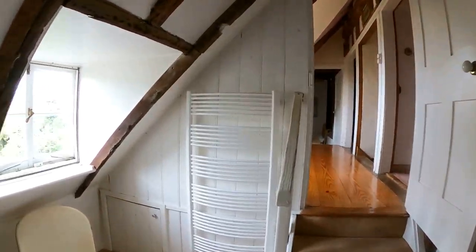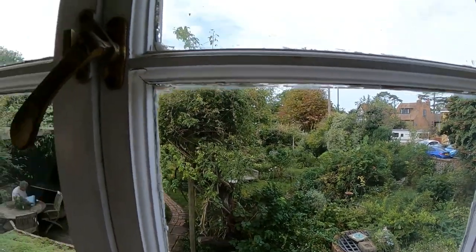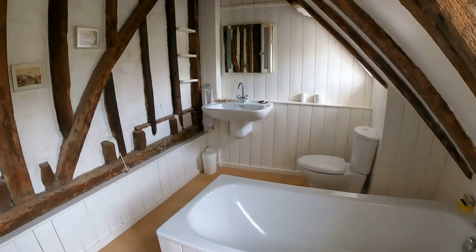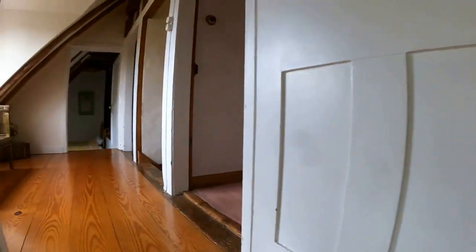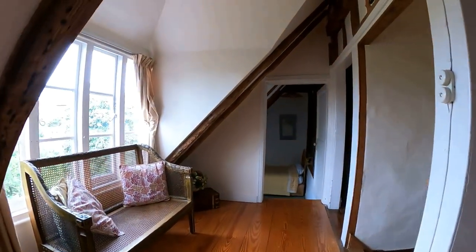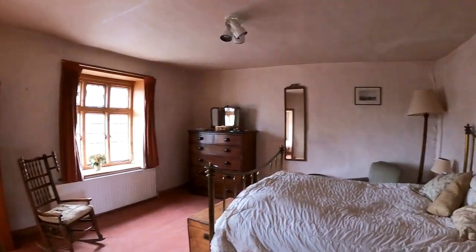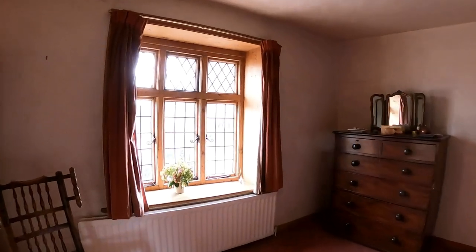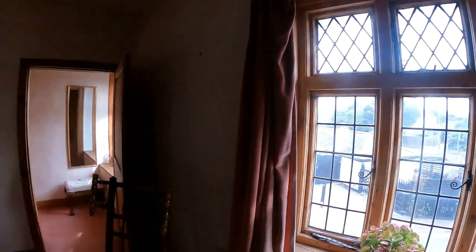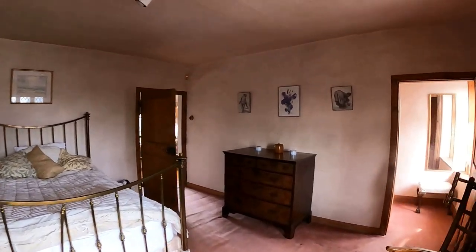Another little glimpse out into the back garden, which we will go through and take a look at later on, but for now we're going to continue on our tour of the first floor here at Waypost House in Borstal Hill in Whitstable. Now, this particular location gives you easy access into the popular harbour town of Whitstable, and if you need easy access into Canterbury, then fear not, we can go straight to the top of the hill and either onto the main Thanet Way or perhaps along through the woods into Canterbury with a short distance to drive only to Kent University. So a fantastic location.